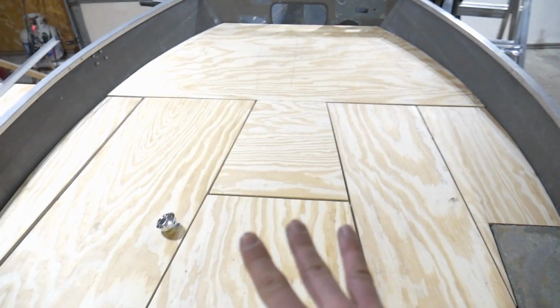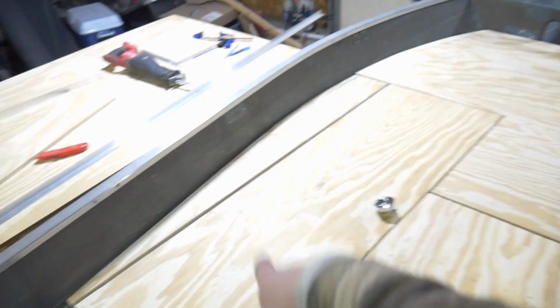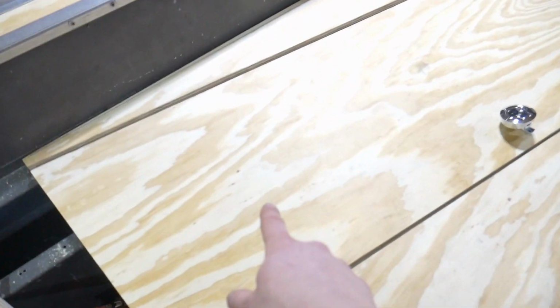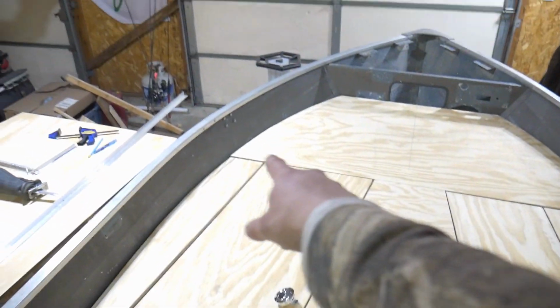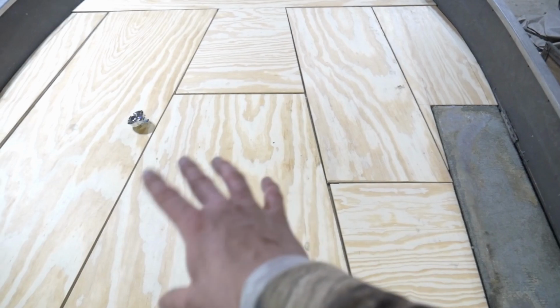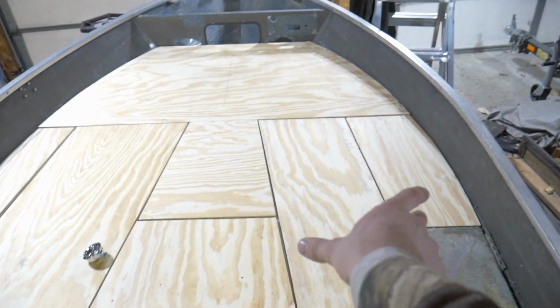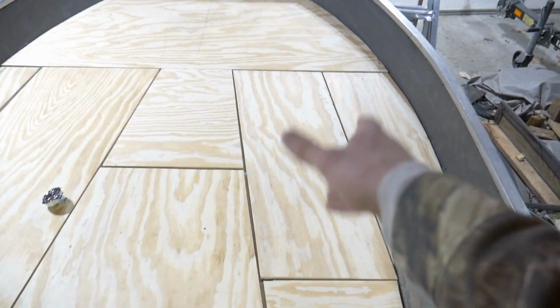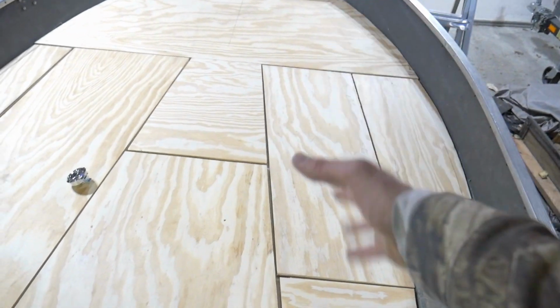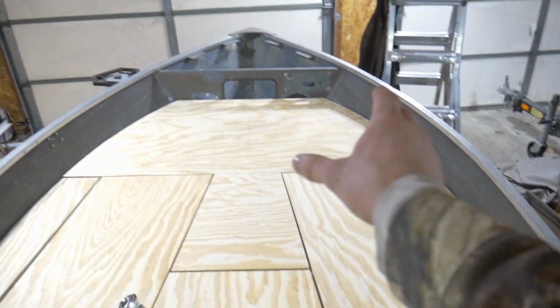So 3 good sized hatches in the front here, in addition to this factory hatch over on the side. First hatch we got over here, this is going to be rod storage, this big nice area here. And second hatch here, this is all going to be tackle trays, basically every smaller fishing related item is going to live in here, or the majority of it. And this is going to be the legality hatch: life jackets, fire extinguishers, buoys. This side hatch is going to have our nav lights and a couple other electronics that are going to be housed through this.